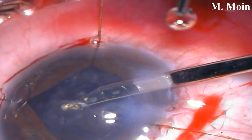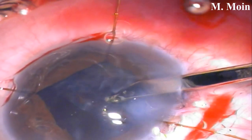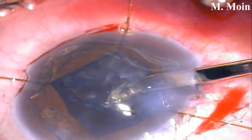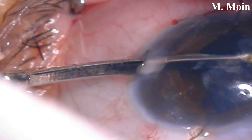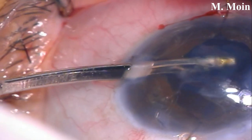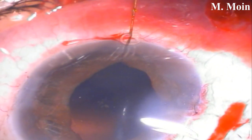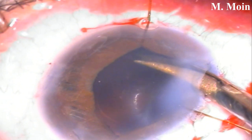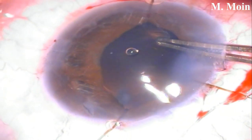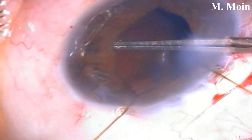The main thing to remember is to go slowly and complete your phaco, then finish off the cortical matter — with the Simcoe cannula, first going to areas in front of the cannula, then coming from the opposite side for the sub-incisional cortex. There was good hydrodissection so we could get all the cortex out easily. Because the CCC was small, we made a small nick with Vannas scissors — if you try to insert a foldable IOL through a small CCC, it can get stuck and you may have to place it in the sulcus. After making the initial cut, we tried to enlarge it toward ourselves, and then completed the enlargement from the other side.